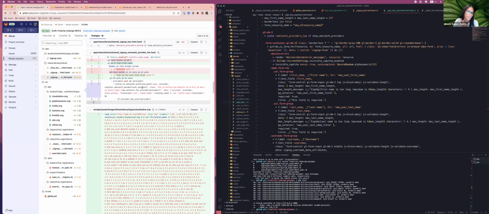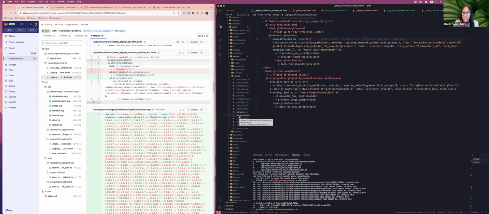Do I need to duplicate the whole file, or can I just add the old changes and the new changes in the same file? That makes sense, that sounds like a good call. That's what I was saying: it doesn't make sense to duplicate all of this because it's a very small amount.